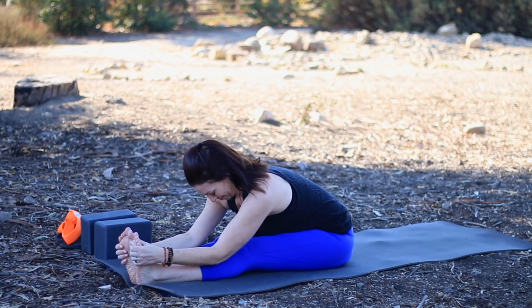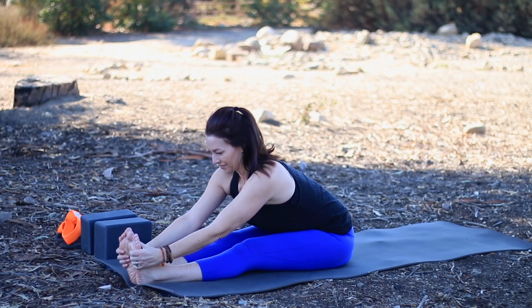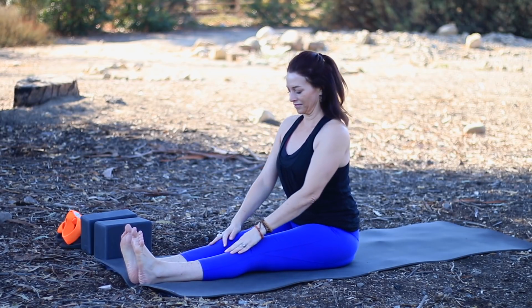So even here, even though it's a forward fold, we still want to try to avoid over rounding in the upper back. So right where that block was in the beginning of practice, still gently press the shoulder blades toward the chest there. So hinging from the hips will help. And keep the crown of the head moving forward. Then head up, inhale, and release, exhale.